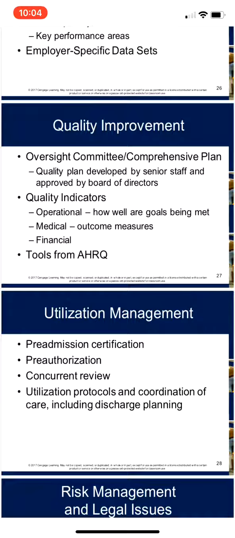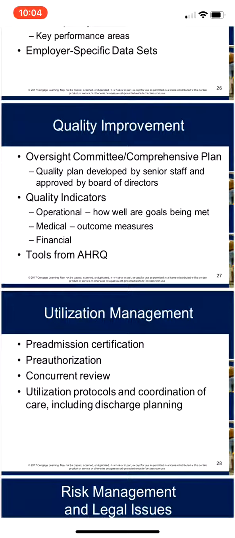So we have an oversight committee using a comprehensive plan. To ensure that the quality improvement is a continuous process, the MCOs utilize an oversight committee that is guided by a comprehensive quality plan. The quality plan is developed by the senior staff and approved by the board of directors at least annually. The Oversight Committee receives and reviews reports and projects requests from subcommittees within the organization. The committee structure is designed to provide a place for each area of the business to report its quality issues and findings.